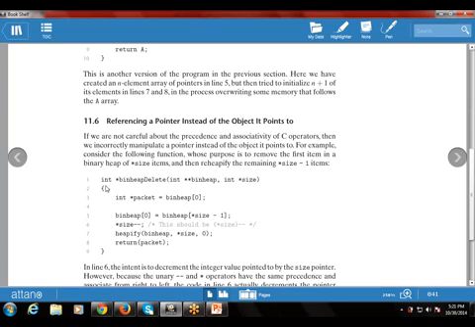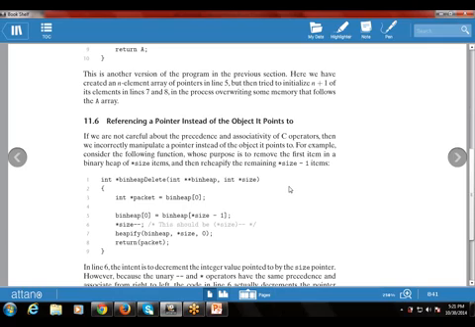Int is the return type of this function. Then it uses int pointer pointer bin heap and int pointer size. So these are the two arguments that are used. One is the pointer to the pointer of the binary heap, and one is the pointer to the integer value of the size.